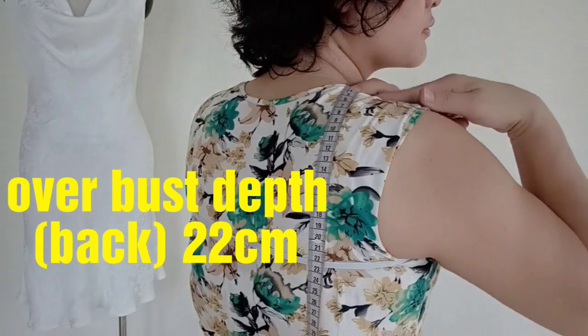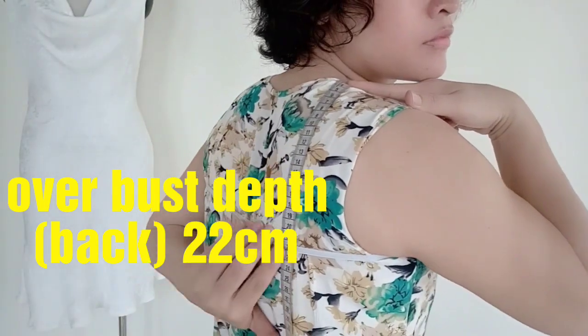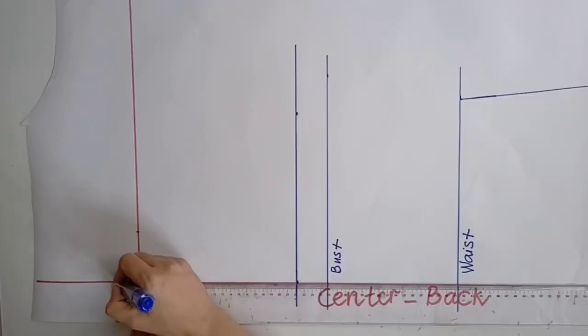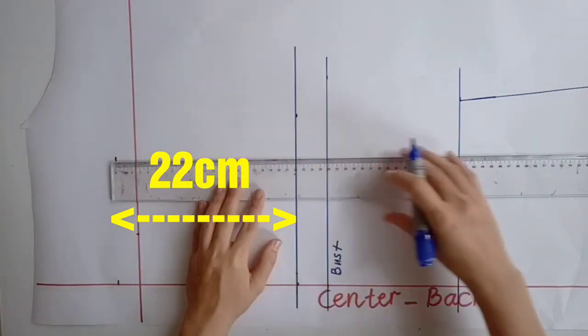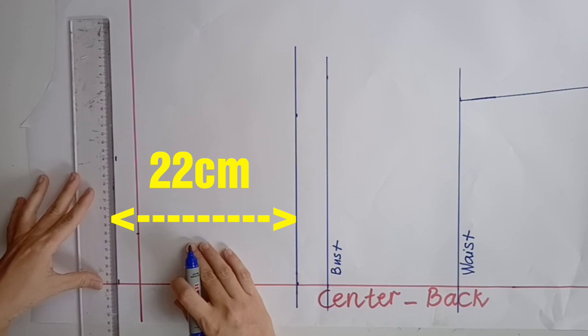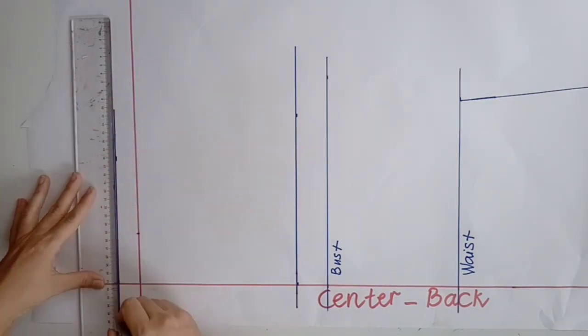Now we're going to measure the overbust depth. We're going from this dot of the neck straight down through the bottom of the elastic. I'm going to draw 22 centimeters from the overbust round up.